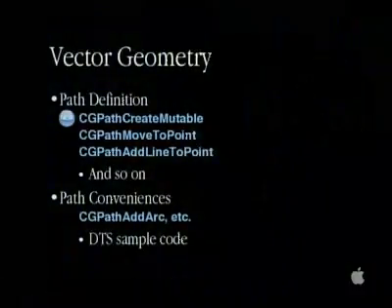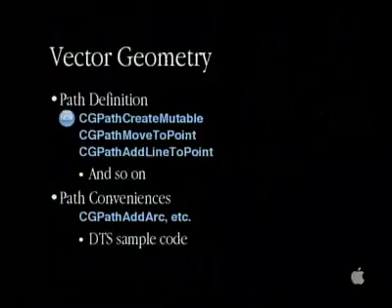Okay. So let's go down and talk a little bit about how you actually use the path objects and the context and so on to get those same effects. This year we've added, as I mentioned before, a path type. This works like the Core Foundation model, if you're familiar with that. You create a mutable path, which means one that you can modify. So there's a call, CGPathCreateMutable.